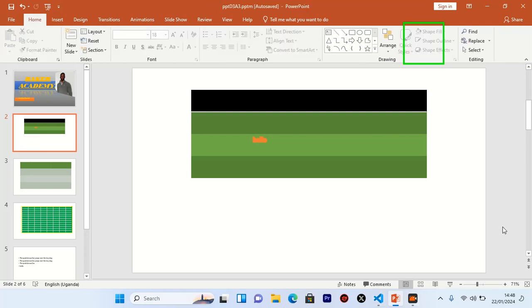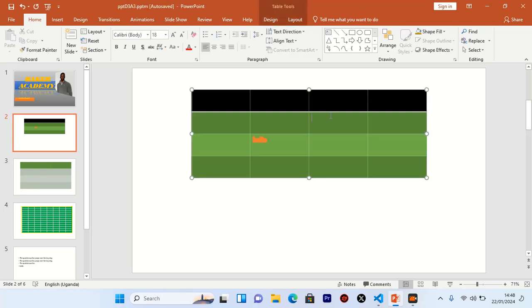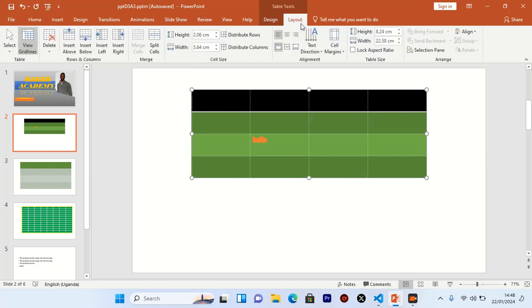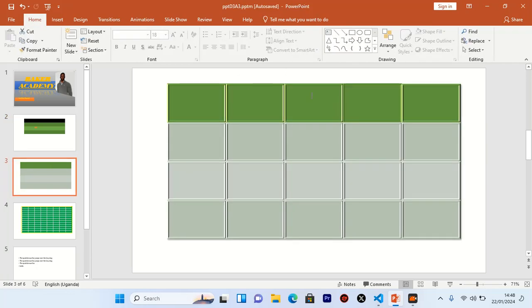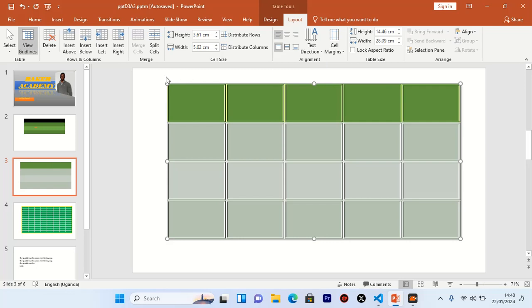Before I move to anything else, I want to select this table again. What happens if I select the table again? Do you see here we are having the layout tab also? Click on that. So this one here can allow you to delete. Actually, you should use even this, which is more visible. Click on the table. Now here we are in the layout tab. What do you see here?